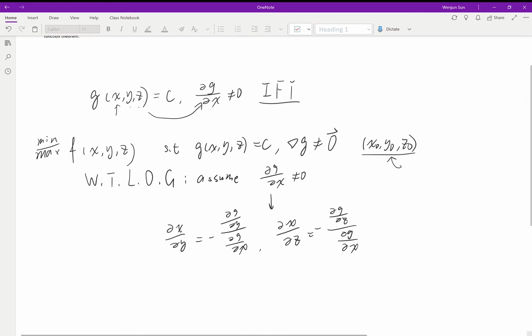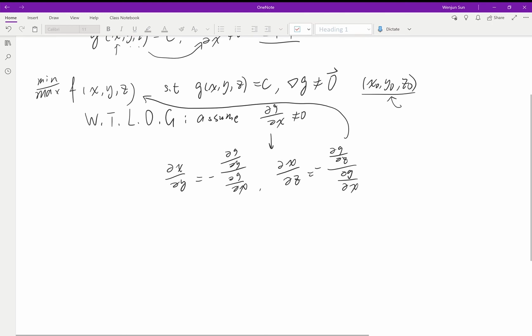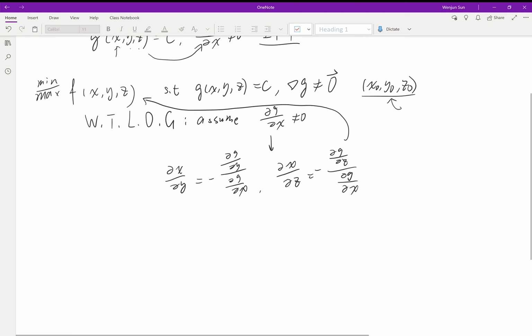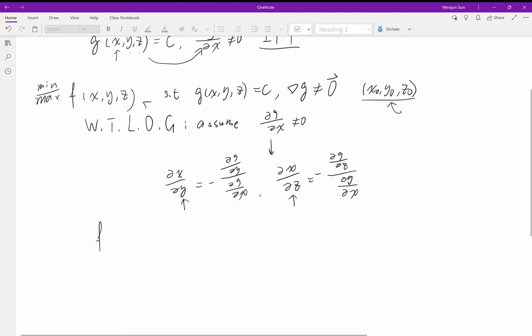Now we want to plug this kind of condition into our f, right? But of course we're not able to do that explicitly, because sometimes we can't solve for x in terms of some function of y and z, but we've done so differentiably, right? We got our del x over del y and del x over del z, although we don't have a formula for x. So we don't actually plug that into f, but we just calculate. So imagine that we somehow reduce f to just y and z. Somehow we plug x in here, right? We plug x in here.